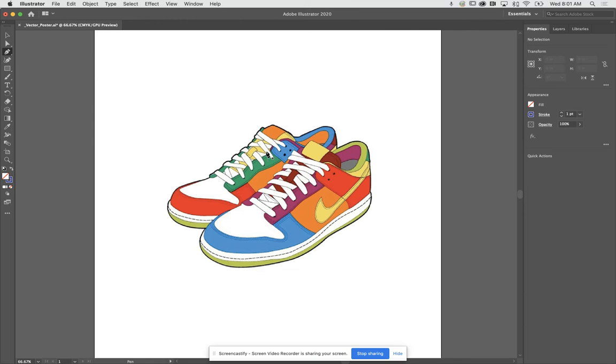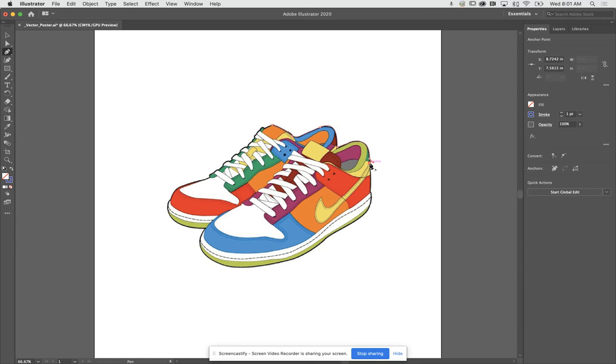Now what we're going to do is simply start with our biggest shapes, and we're going to work our way inward. The biggest shape I see here is the outline of both of the shoes. So just like we did with all of our other projects before, I'm going to use all of our skills of our pen tool, holding option, swinging our handle around, to make a good copy of our outline. You're going to use all those skills that we built over the last little bit using our pen tool to make our vector poster here.